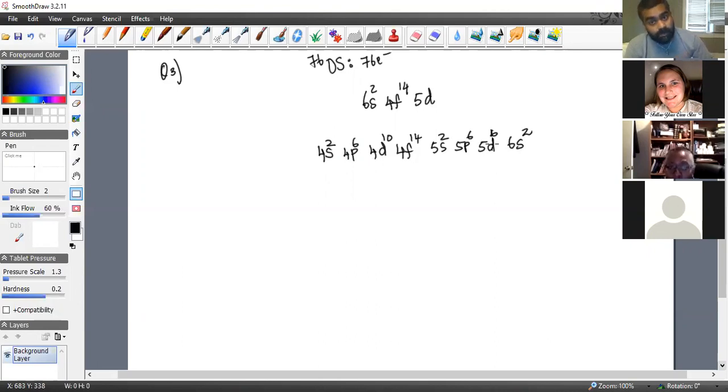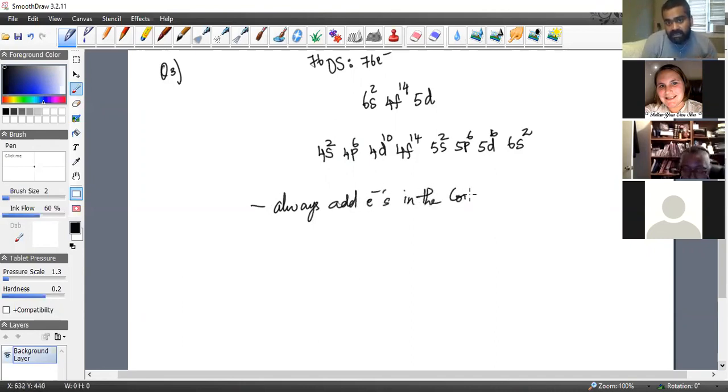Now, some students will go back and add every time. That's another thing: always add your electrons, in both the incorrect sequence and the correct sequence, because things happen. Sometimes when you shuffle, you could make a mistake. You may write a 3 as a 2. Always add electrons.